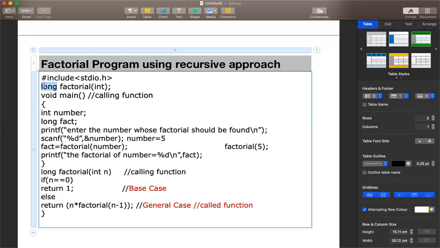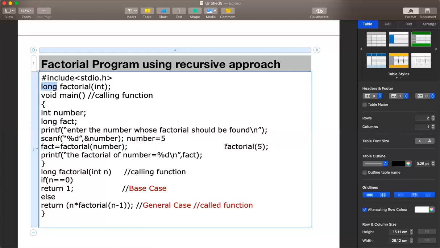If it has to hold that number, then the data type should be long. That is the reason why the output variable fact has been mentioned as of type long. And since the value this function returns is saved in a variable of type long, the return type of that function is also mentioned as long.